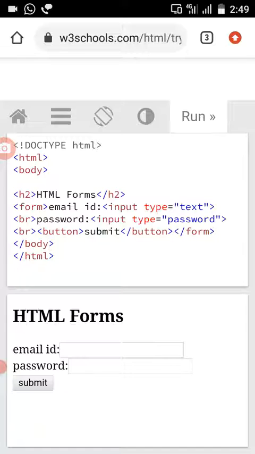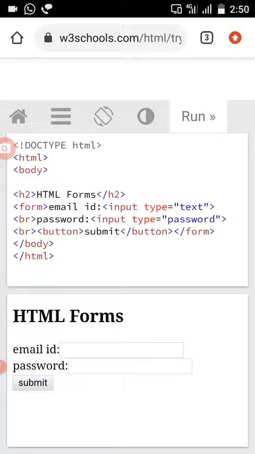In this example I only used two attribute values for type, called text and password. For entering text into the field, we can use the attribute value for type called text.